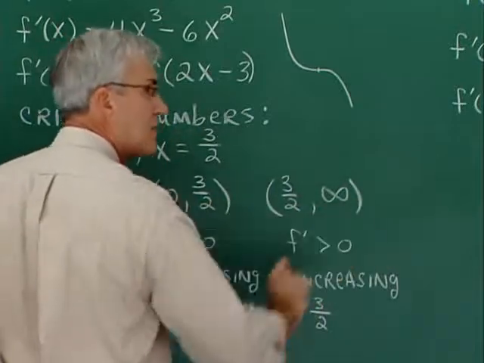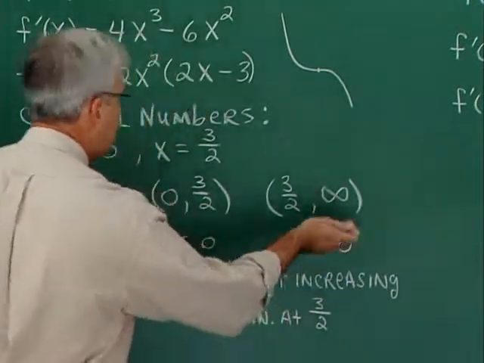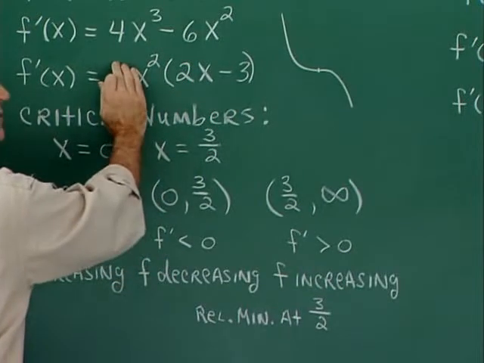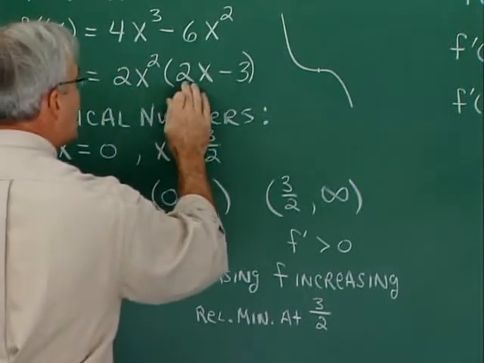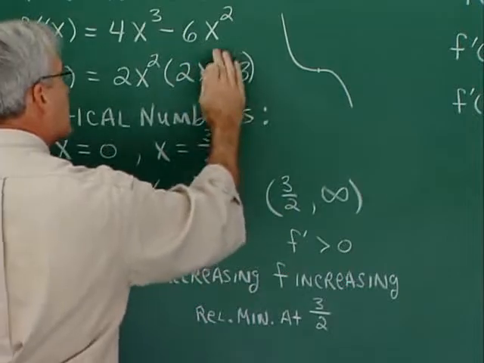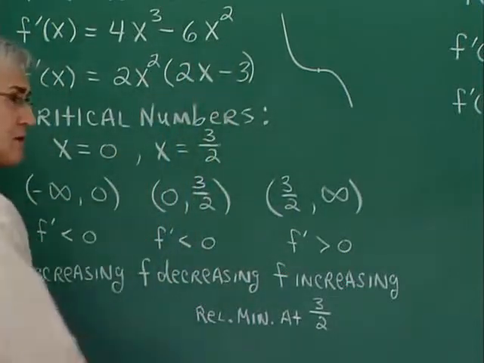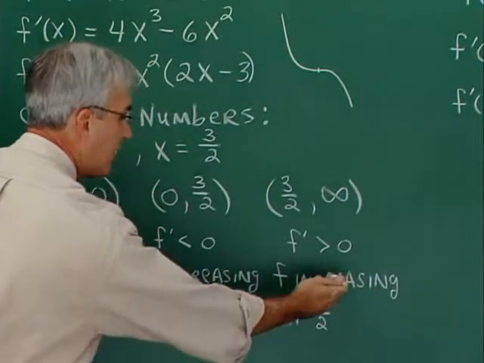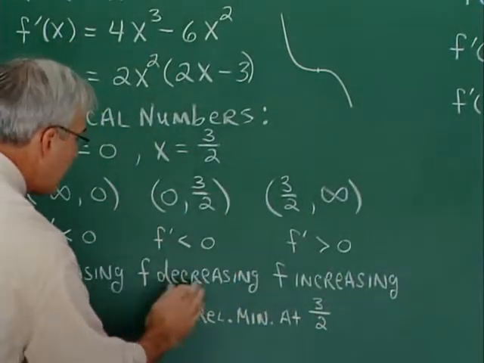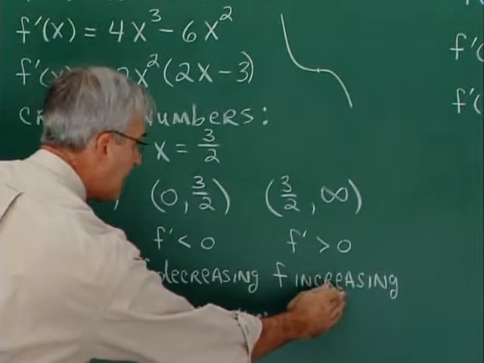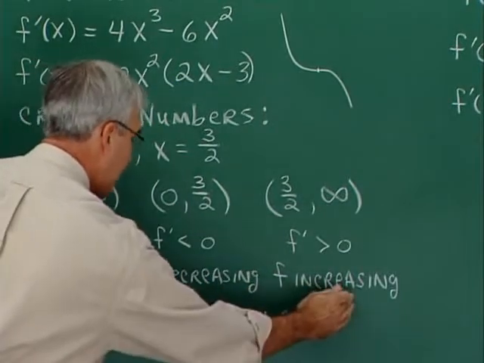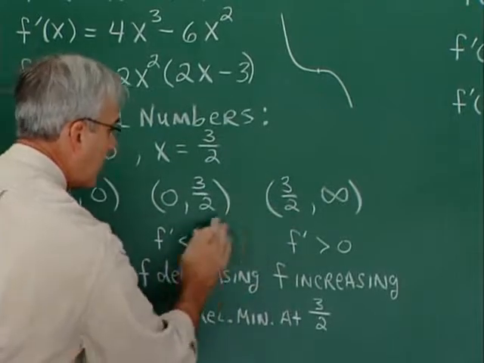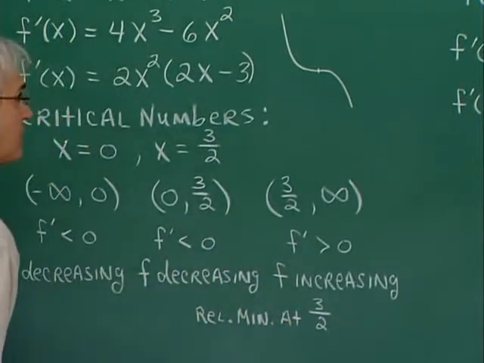Well, big positive numbers. Great big positive numbers. Let's see what happens. Big positive numbers squared. This factor becomes positive. Big positive numbers times 2 minus 3. This is positive. Positive times positive, positive. So the derivative function is positive in the interval, so f is increasing. Now, we're going from a decreasing situation on the graph to an increasing. Decreasing to increasing. We have a relative minimum then at this point 3 over 2. So that's how we make decisions like this.